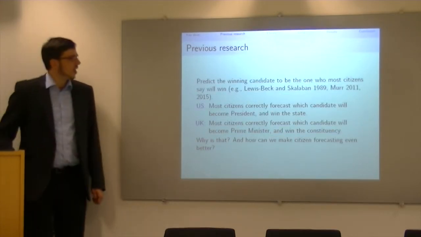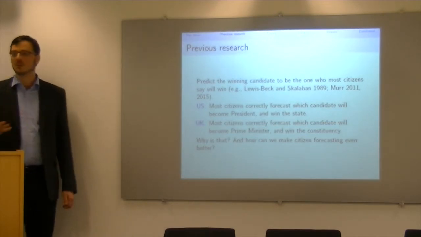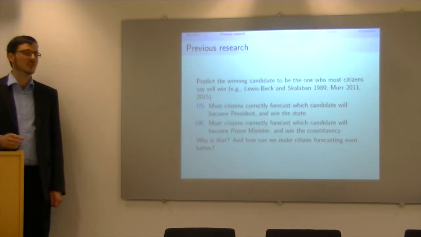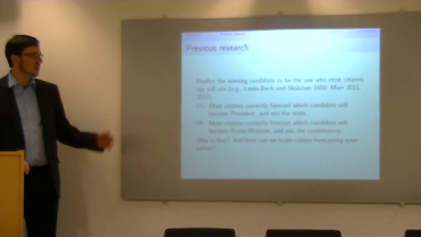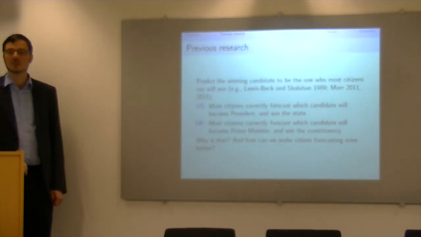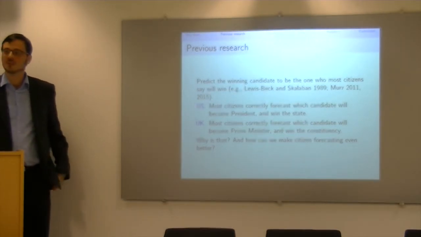Now, let me just highlight a bit the previous research. The forecasting rule is quite simple. You just predict the candidate to win, which most citizens say will win. And this simple rule predicts surprisingly well. There has been pioneering work by Mike Louis Beck and Andrew Scalaban in the US, later with Mary Stegmaier. I myself have a paper about the UK and one about the US.